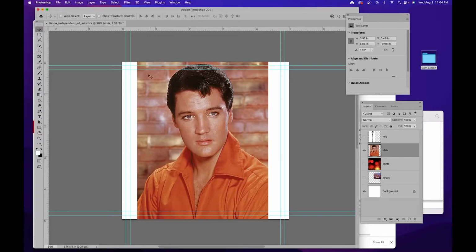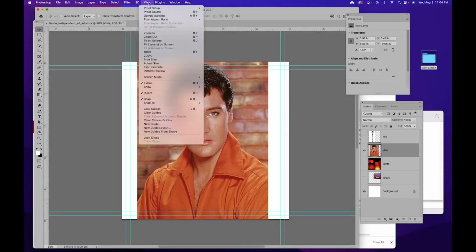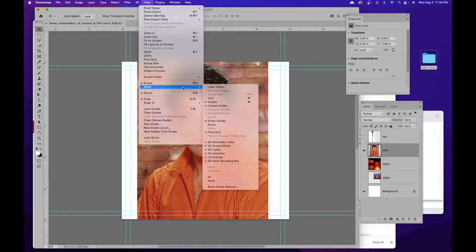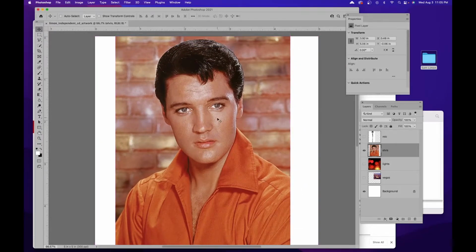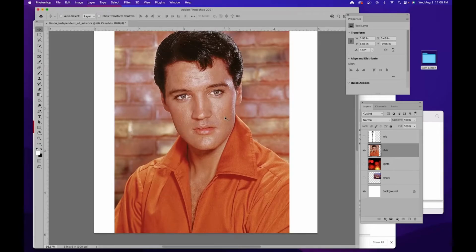And then I don't want to see the guides right now. I'm going to turn them off for this purpose. I don't need them just yet. So I could do View, then go to Show and then turn off guides, or the quick command is Command semicolon. So I could do Command or Control semicolon, and that turns them off or turns them on. So I'm going to turn them off for now, and then I'm going to zoom in and then go ahead and recall the different ways of masking and find out a way that works for you.